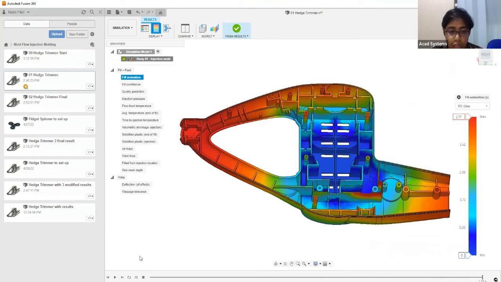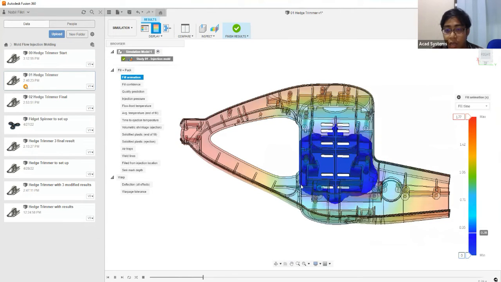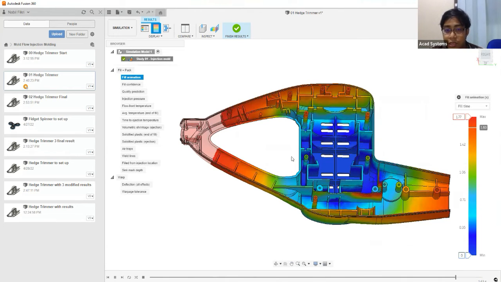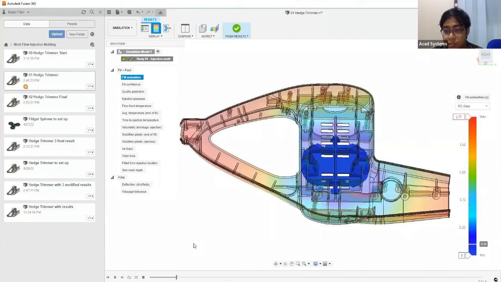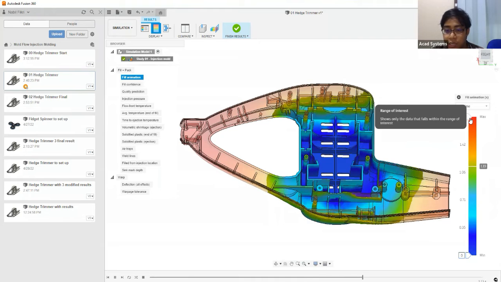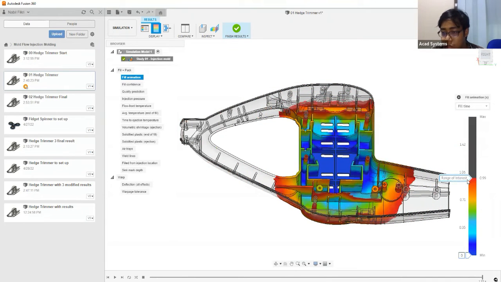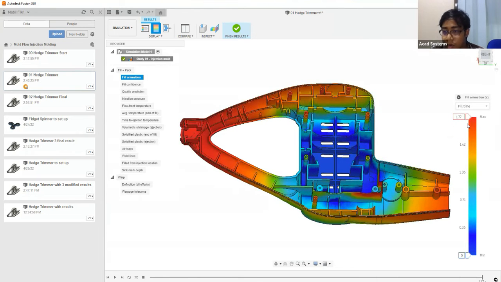So you can also animate the fill. I can just play and you will see how the Moldflow will flow inside of this cavity over here. Again, we can also toggle the result over here. If you wanted to see, for example, on 1 second, which area has been filled, let me just toggle to 1 second. Approximately at 1 second, only this area has been filled, and around 1.7 seconds, only then the rest will be filled inside of it.